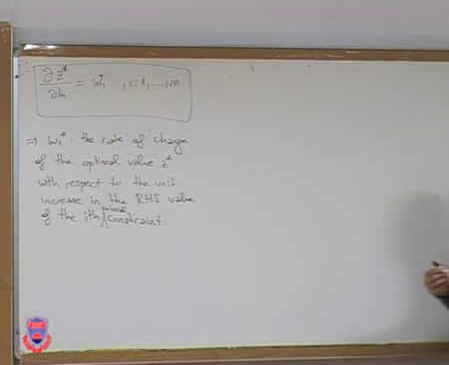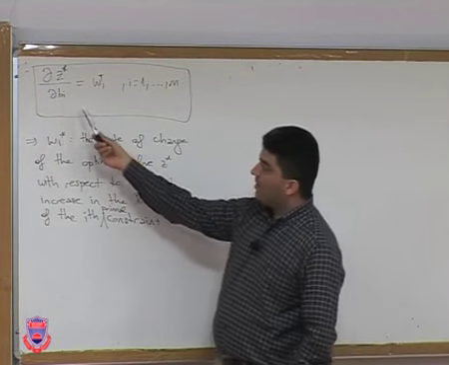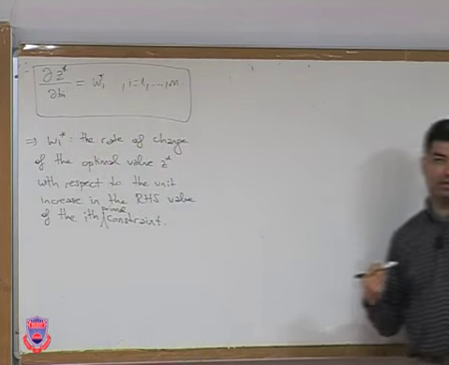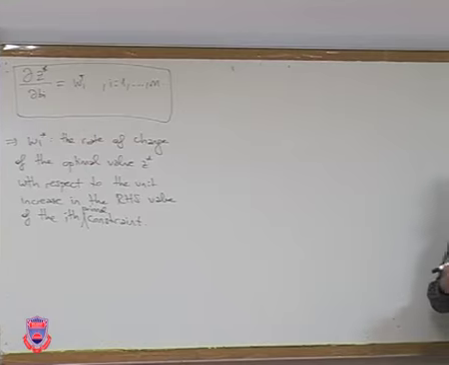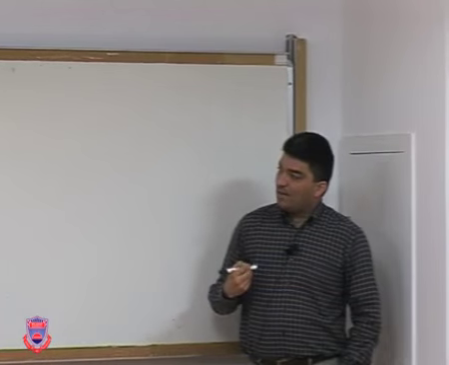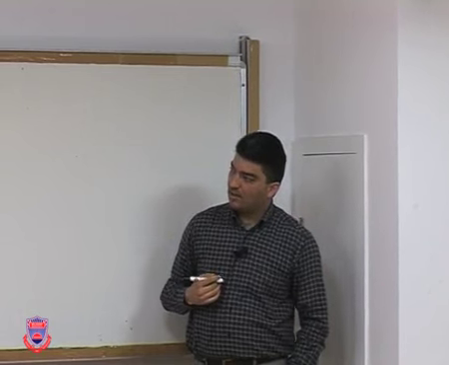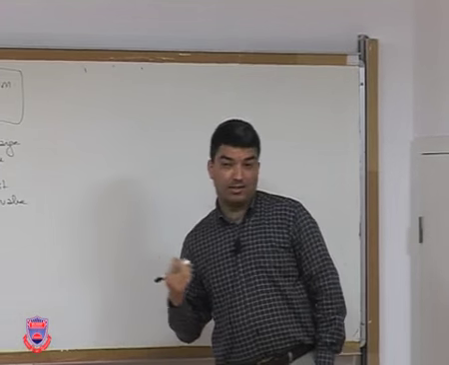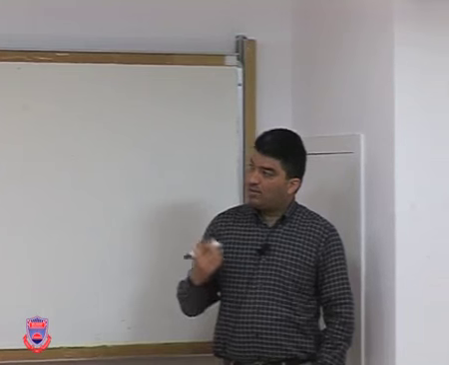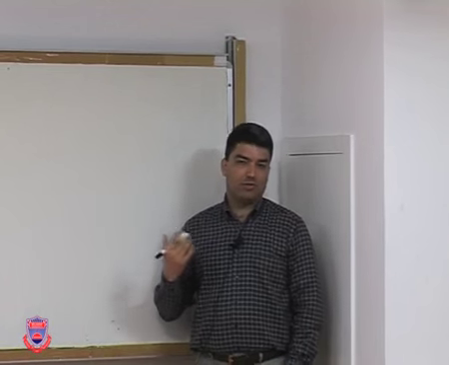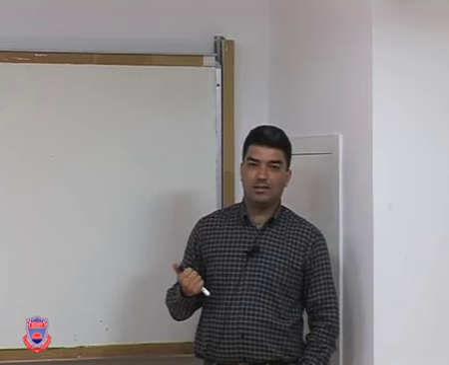Okay? So in particular, if we increase the ith resource by 1 unit, then the change in the objective function will be exactly the same as the value of the dual variable. Okay? So in that case, for example, let's say I have two resources, B1 and B2. Let's say B1 is machine hours and B2 is labor hours. And suppose that W1 star is equal to 5 and W2 star is equal to 2, for instance. Okay? So which one would you choose in that case?